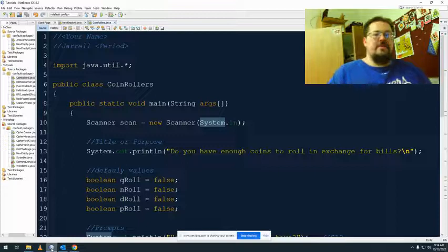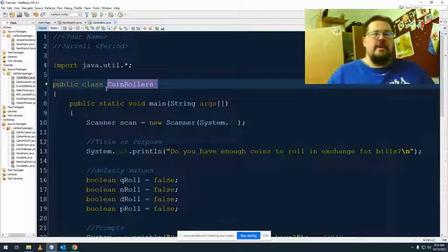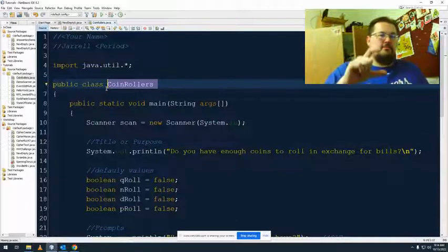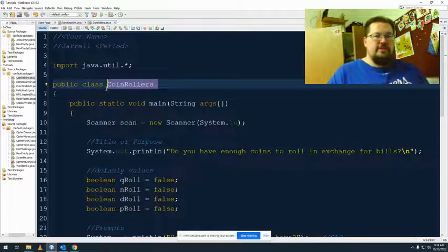Video on the demo that we did in the other classes. This is called CoinRollers. The concept is very simple. You know the big tubes of coins you get from banks or gas stations when you change them over, all the same kind of coin. That's what this is testing to see if you can.